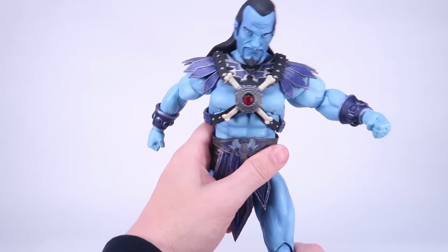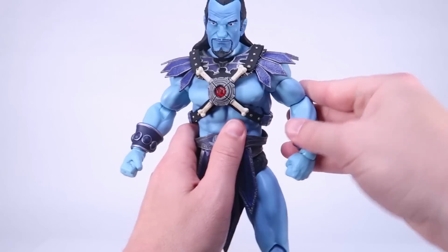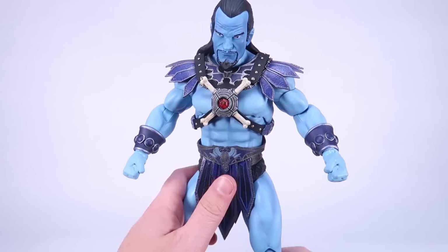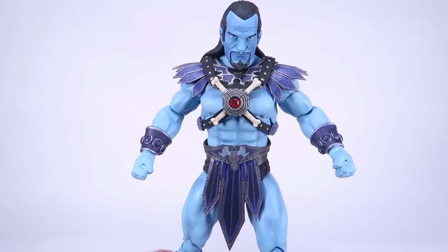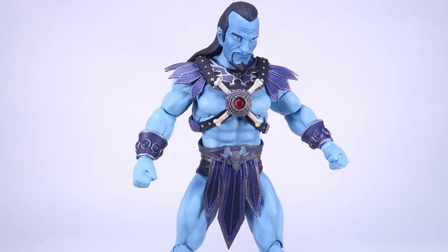So all in all, I'd say it's a pretty great range of movement. You should be able to get some pretty good poses out of these guys. Most of the articulation is tight. There were just a few loose places that I already showed you guys at the beginning of the video.